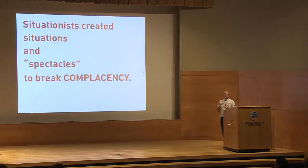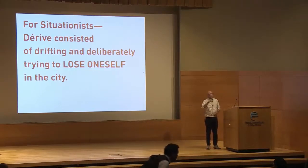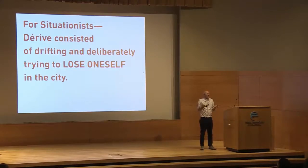So the Situationists, this group, would create these situations. What they would do is follow or study the patterns of businessmen in Paris. They would follow where they would go to get to work. They would find their pattern of how they got from the subway to their business buildings. Then what they would do is screw that up. They would put logs in the way of the pattern. And what was interesting is that these businessmen looked like a bunch of ants going, where do I go now? So the point was, it made these people look at their environment for the first time again. Like, you can go this way now, not that way. You can look at this in a different way.